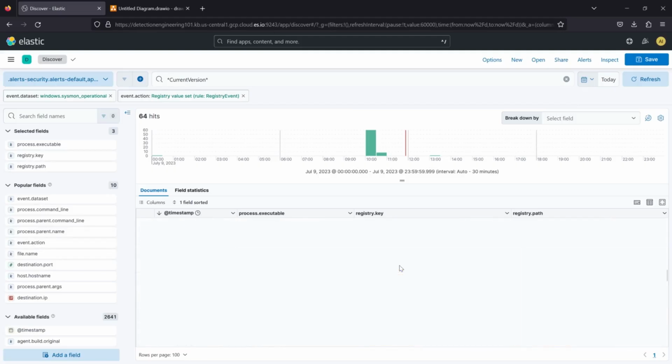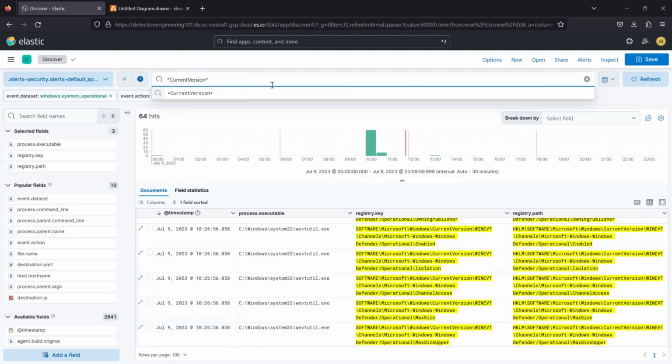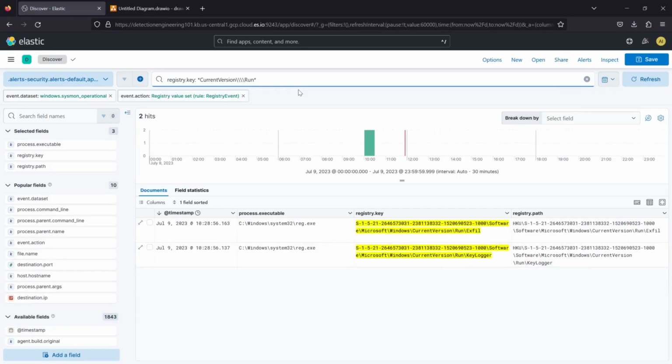We can start getting a little bit more specific. So we know the current version is part of the registry key and not the path. And we're looking at current version run. And this really gets us where we need to go here. So we have our exfil and keylogger items here.